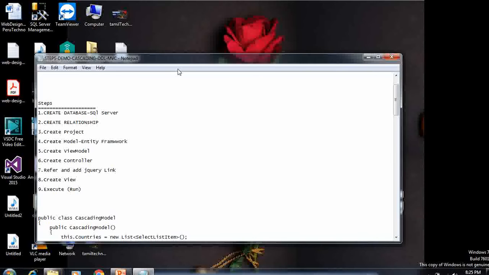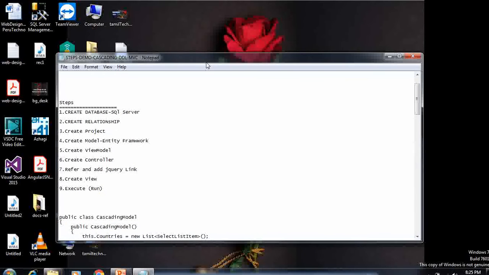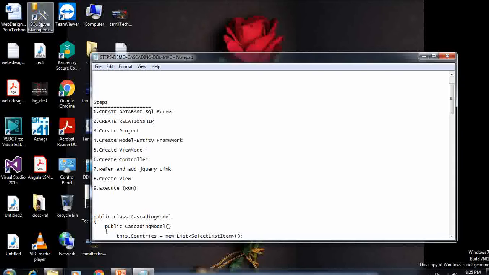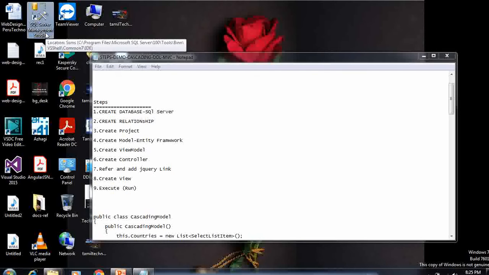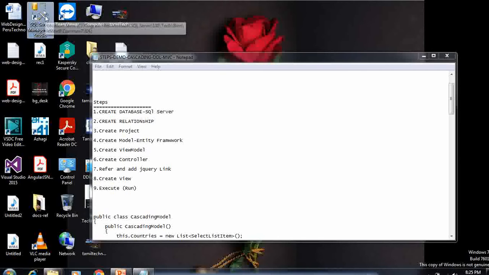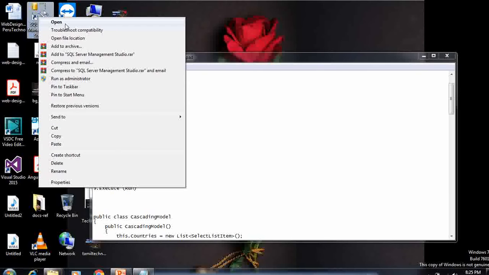You can understand it. Moreover, in your laptop you have to install SQL Server, whatever the version may be, as well as SQL Server Management Studio. First you have to install SQL Server, and then SQL Server Management Studio, because SQL Server is the backend. Using Management Studio only, we can manipulate the data and manage the server.